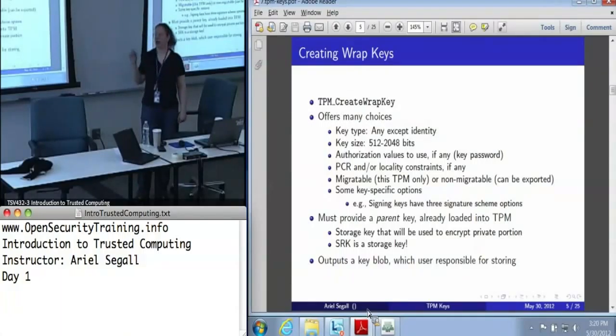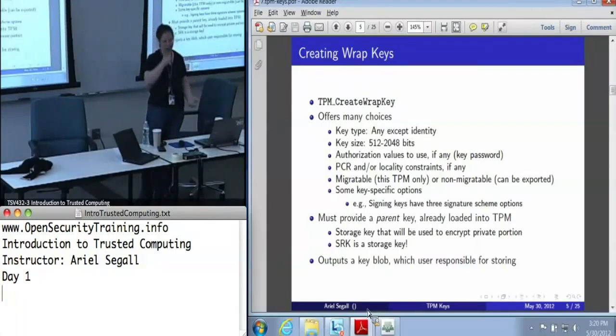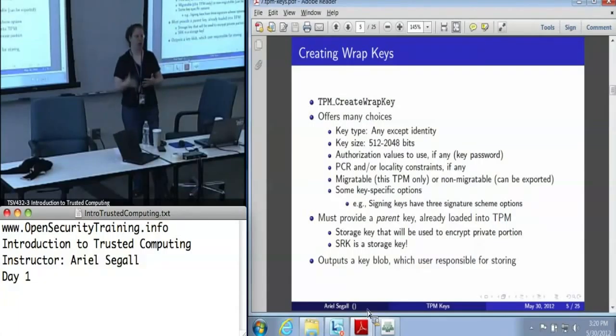So if you want to say this key is only usable by this user, or with these authorization values after event X has happened, you can start doing things like that, but you're risking it if your values change, it's dead. In 2.0, we're going to start seeing much more flexibility. In 2.0, we're going to start seeing PCR constraints that are things like these PCR constraints or some other set of PCR constraints approved by public key X. So I can have a central authority that can update the constraints on my key.